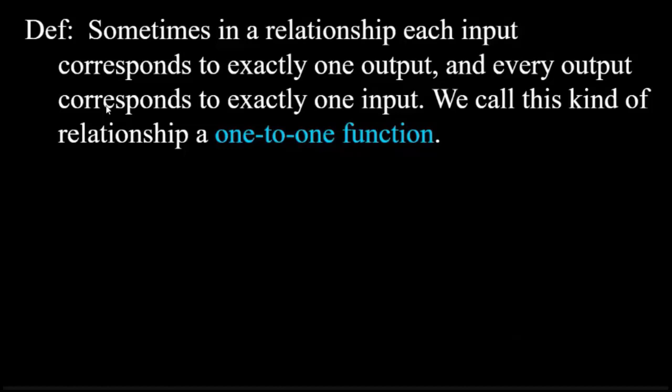So in this example, it'd be like you go to Walmart and every item had its own unique price. If you knew the price of an item, you could actually figure out what item it was, because every item has its own unique price in this situation. That's what we call a one-to-one function. Every input goes with exactly only one output, and that output only goes with that one input. And that will happen sometimes in math. It does not happen all the time in math. And we're going to figure out when does it happen and when does it not happen. But that's an example of a one-to-one function.